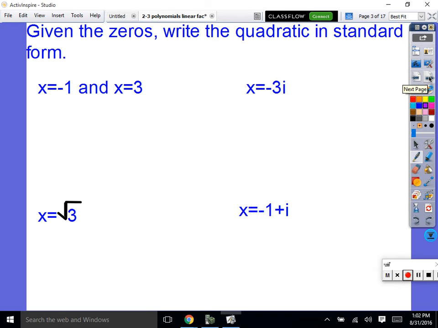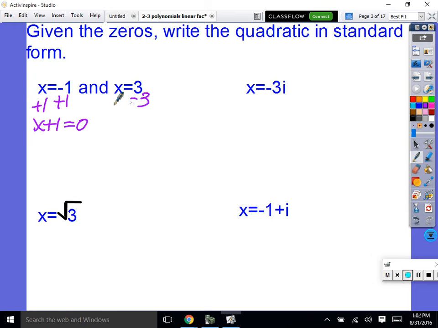Okay, next thing I saw that you struggled with on quadratics was this. Given the zeros, write the quadratic in standard form. So remember, guys, if this is where it's crossing the x-axis, if these are the solutions, then we can go backwards to find the quadratic. If these were the solutions, weren't our linear factors x plus 1 equals 0? Right? That had to be the linear factor if that was the solution. That's going to help you with today's lesson. We're going to be doing more of that, but with more advanced stuff.